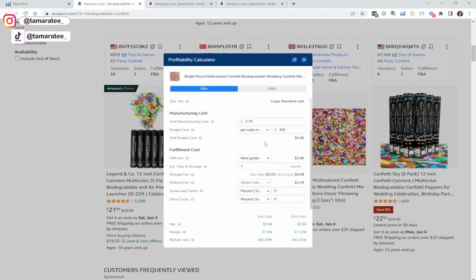And then after all is said and done, it will tell you your profit margin percent. So right here, it tells me that this profit margin is 37%, which is absolutely amazing. A lot of my students have a profit margin of over 30%, and I suggest you do so as well, because if you have a profit margin that is too low, then you are not bringing home much money.